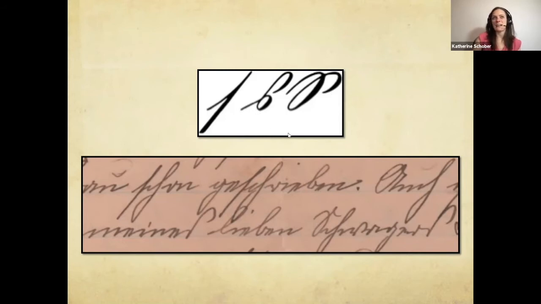And then the final S right here, our third S, is the capital letter S. Now, in German, all nouns, so all persons, places, and things, are capitalized. So if you have a noun that starts with a capital S, you will see this letter. And I like to think that this S looks like an upside down fish. I like to think of separate little funny things to make my brain remember it. So we have this S that's just a diagonal line down for the beginning of words and the beginning of syllables, our number 6 S, which is the final S for the end of words and the end of syllables, like Bus, and our capital S.